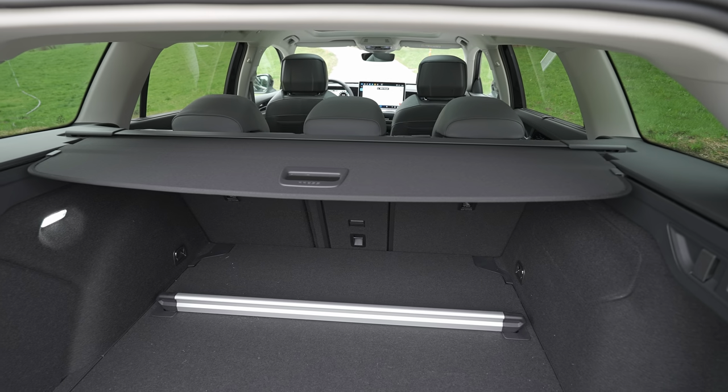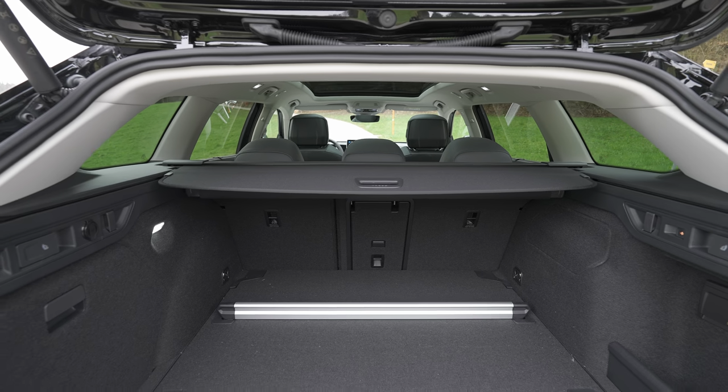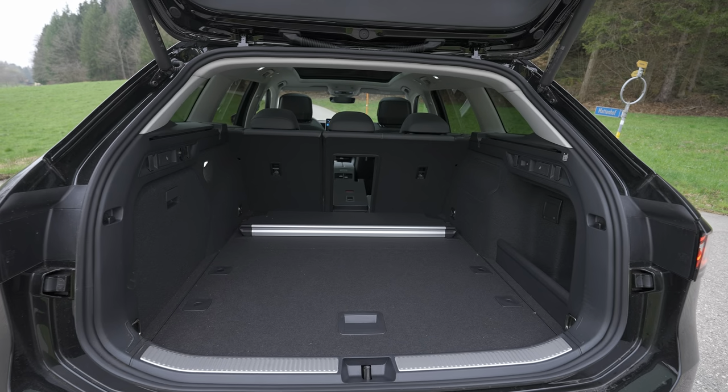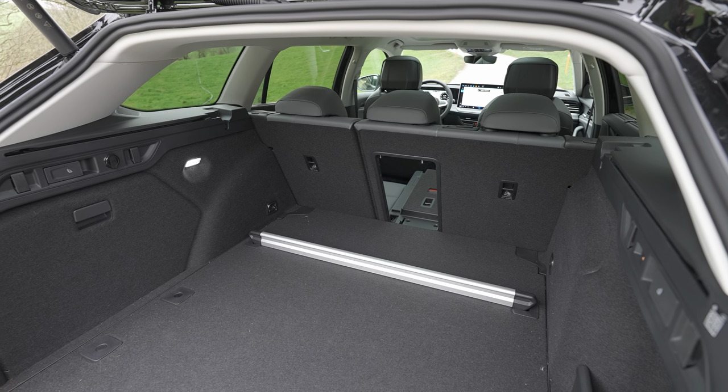I will take it out and I will show you in a second how the car looks with the seats folding down and without that trunk protection. So yeah, let me do it. All right, I just take out the protection and now you can see a little better how it looks without that protection. It's phenomenally spacious, man.